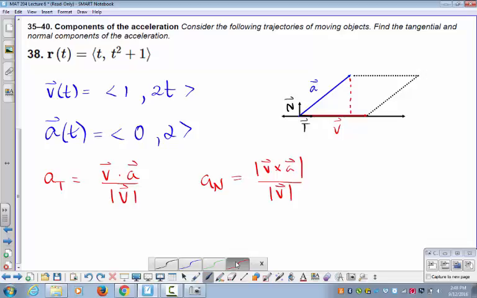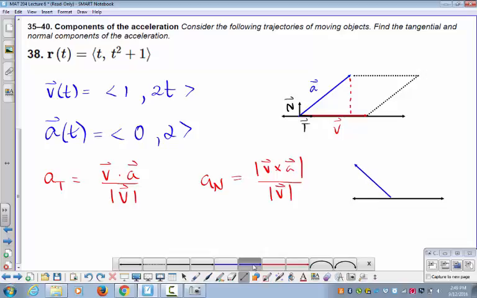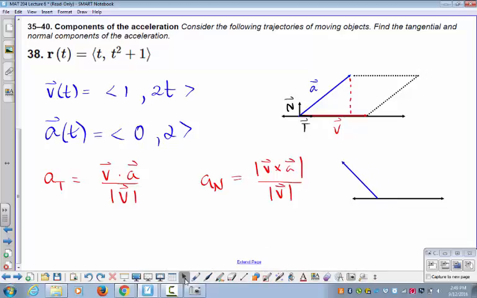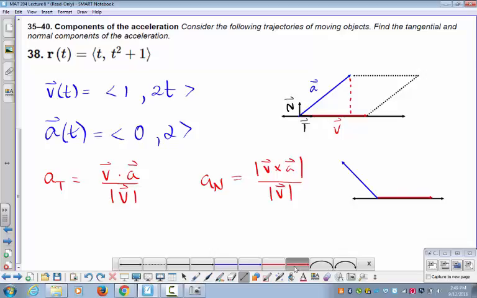Which one of those two components can be negative just based on the math when you look down there? Which one of them can be negative? Tangential component, because a dot product can be positive or negative, but this thing over here is always positive, right? It's the length of a cross product that's positive. Speed's always positive. So this one can be positive or negative, which is good, because that allows us to deal with the case where we have that classic decelerating type of motion, where the change in speed is going down. That situation.